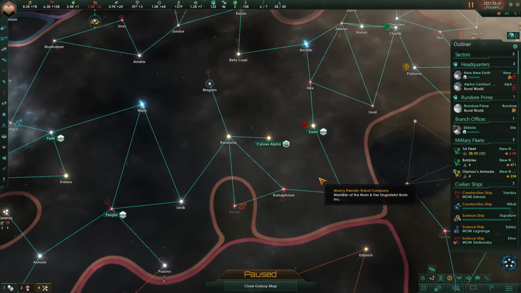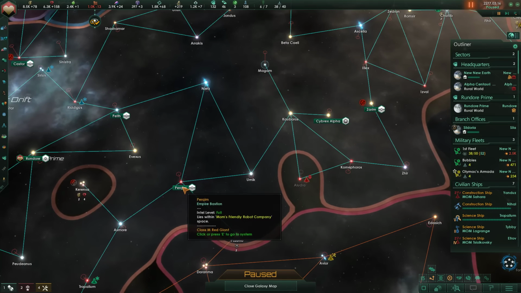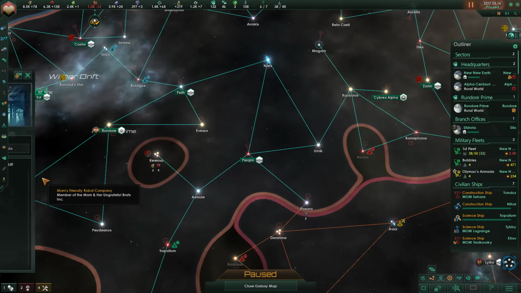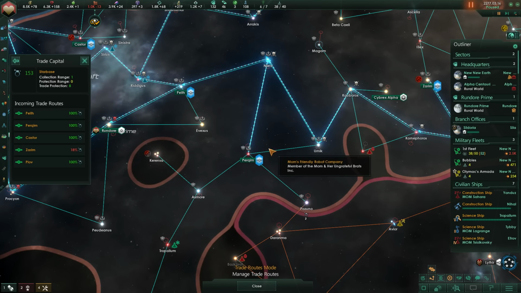But really what I need is, I've got the Perquim system over here with the starbase. And that's actually got a couple of hangar bays. If I go back to the trade map mode, this system has tons of piracy protection.